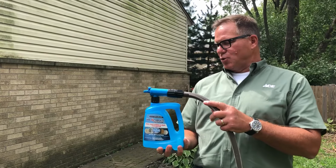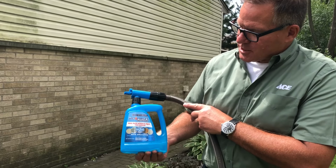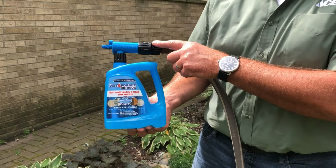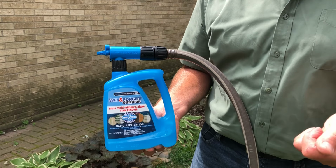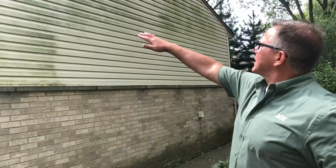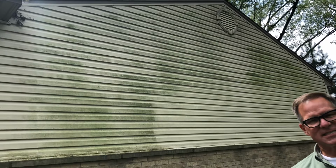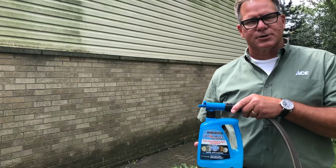Now they have a brand new unit right here. This bottle right here is a spray bottle, what they call the rapid application. You can actually connect it to your hose. In the past, it was a solution that you had to mix with water and use a pump sprayer, which still is available, in particular if you have to work in tight areas. But for this application, you can see the discoloration that's on the vinyl siding. This is the perfect blend of the product and water to do it.